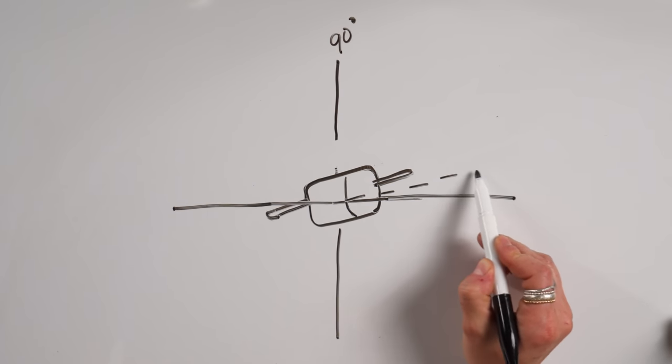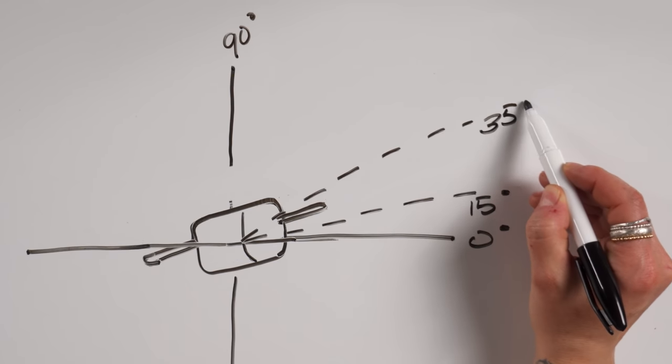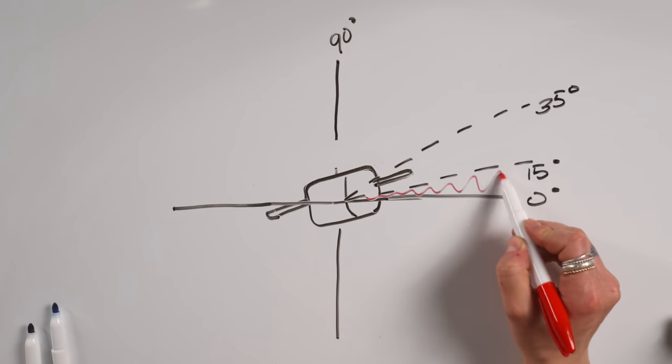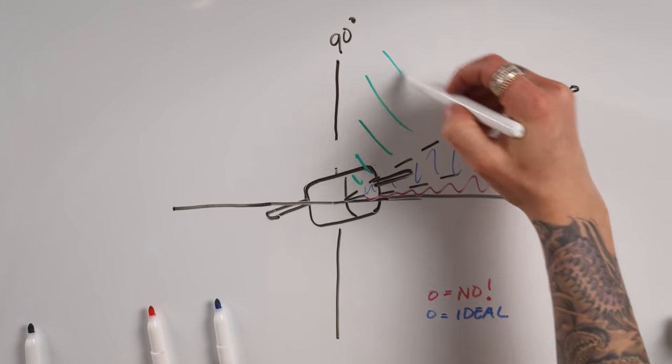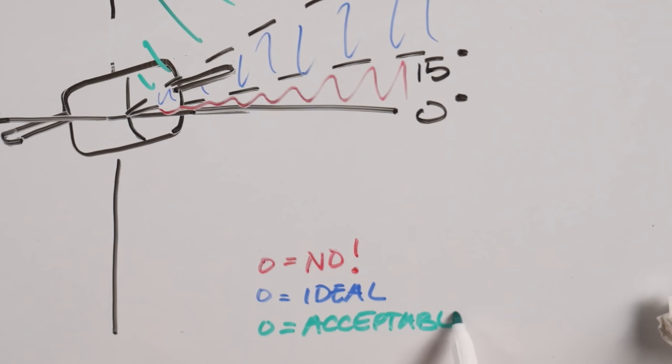You'll also want to angle the pump between 15 and 35 degrees in order to keep air from getting trapped in the lines. If necessary, you can angle the pump greater than 35 degrees, but you should never angle it less than 15. Finally, the line coming off the pump to the heater should be at a continuous upward angle, again, to keep air from being trapped in the lines.